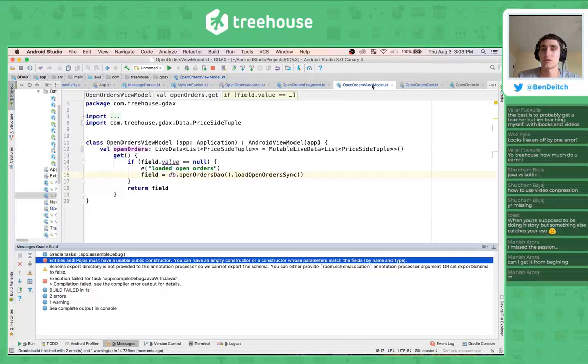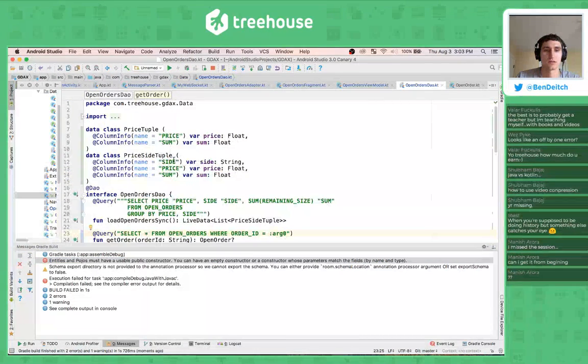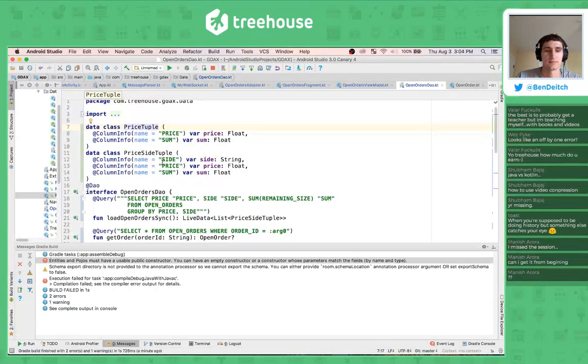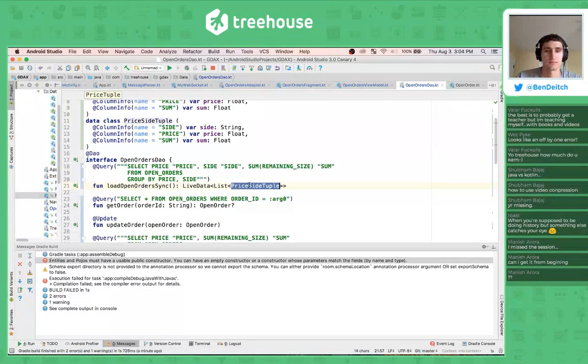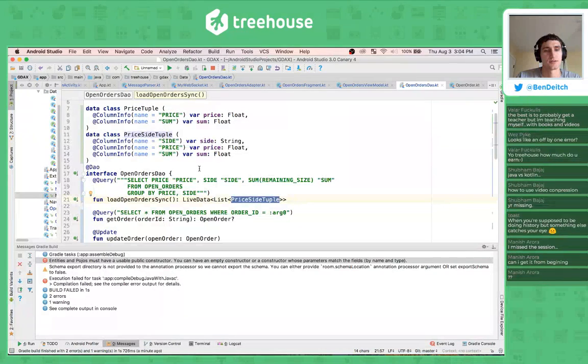Did we not name it correctly? Side, price, sum, side, sum, price, side, price, sum, string, float, float, price size tuple, price side tuple looks just like that one. Price side sum. Does it need to be in the same order?